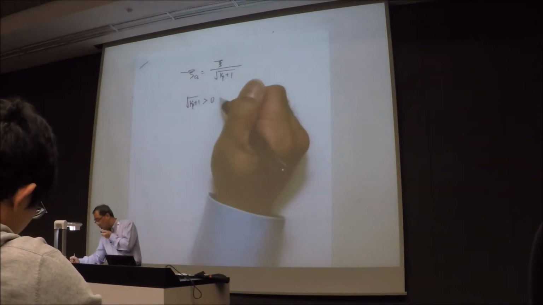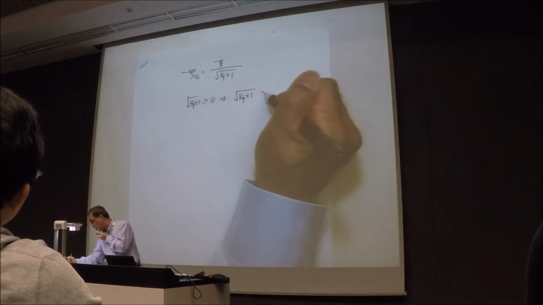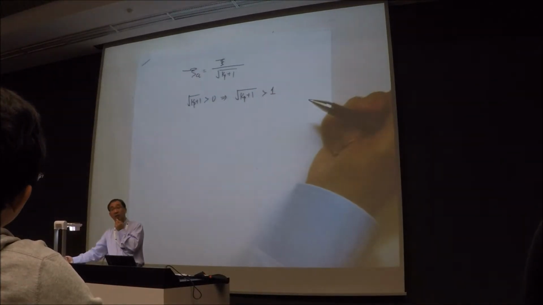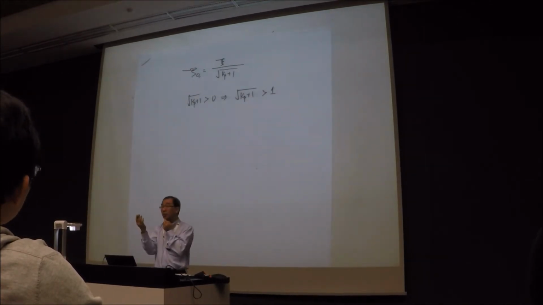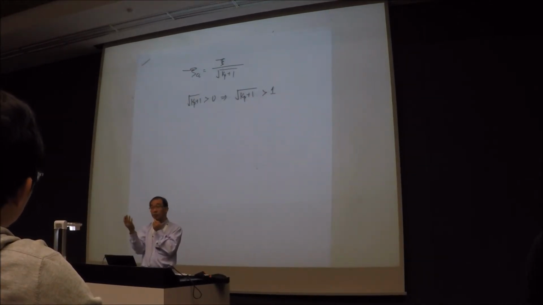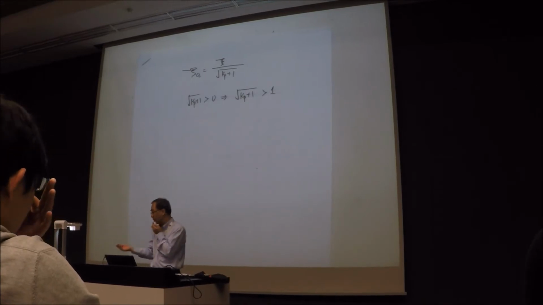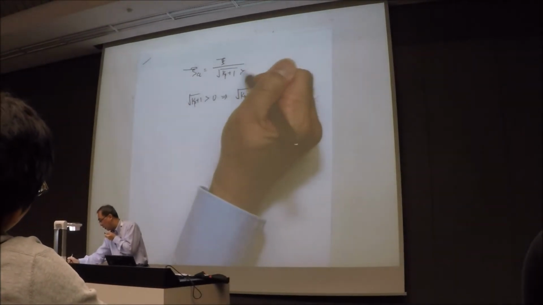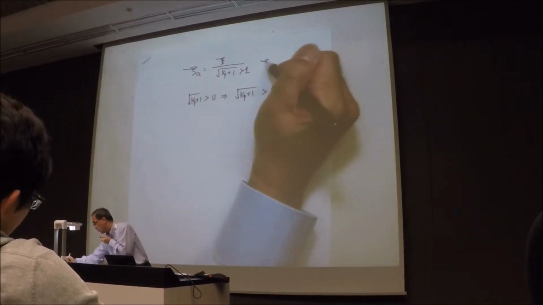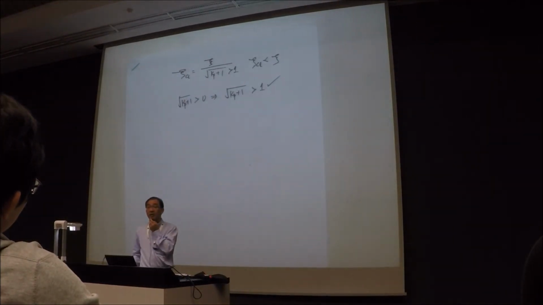Okay? And you can also imply that square root of Kp plus 1 will always be greater than 1, correct? Because it's a square root of Kp plus 1. So Kp is equal to 1, square root of 2 greater than 1. Kp is equal to 2, square root of 3 greater than 1. So this is always the case. And if this is always greater than 1, so what happens? Your zeta closed loop will always be less than zeta, correct?